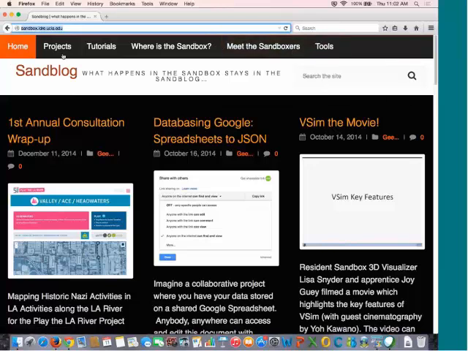Before going further, I just want to explain that the Sandbox is a cross-departmental UCLA service. There's no one department affiliation. We work across different groups. And there's two components to it: a visualization component, and the GIS mapping component.